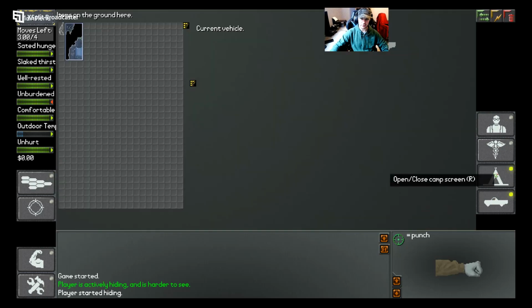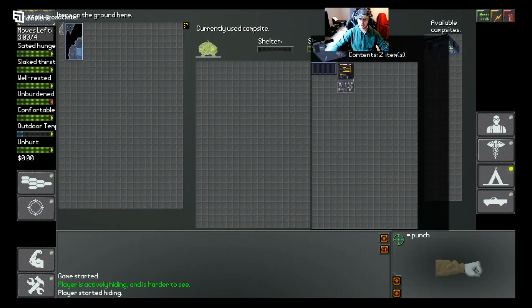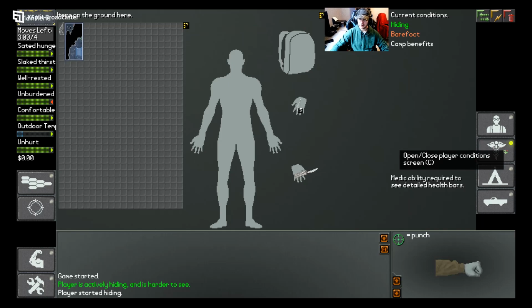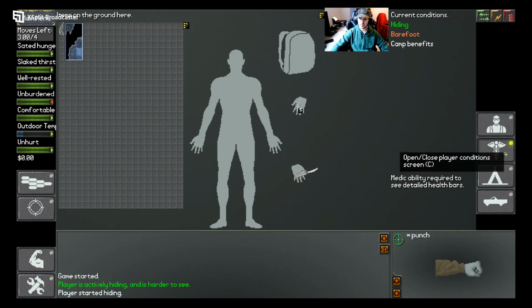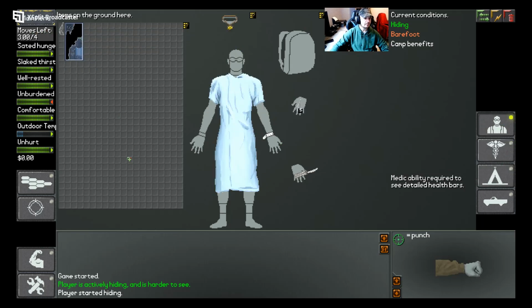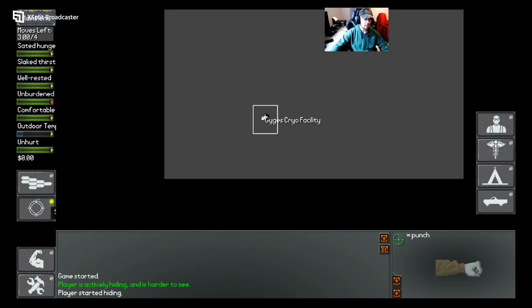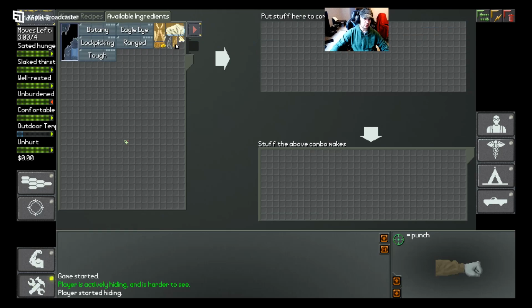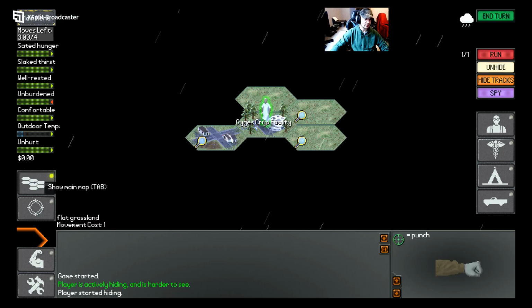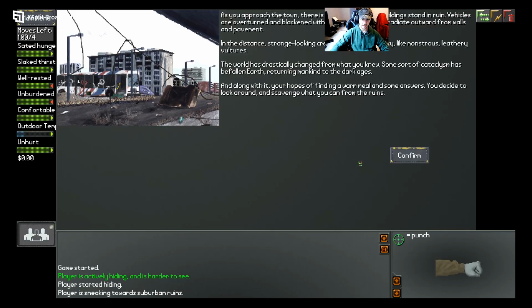So you have like a vehicle screen. This is your camp screen. This is your inventory screen, or your conditions screen. This shows you damage on your body. You have a crafting screen. Okay. Alright, let's go over here.